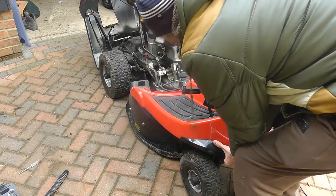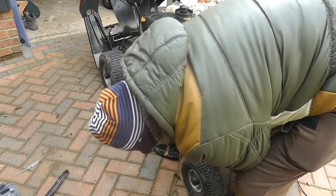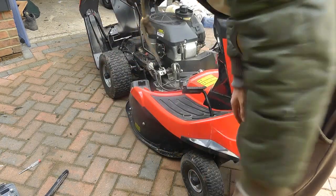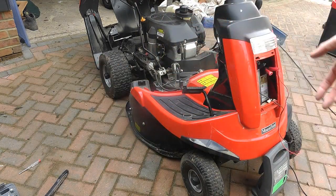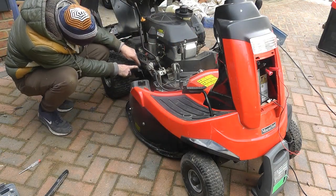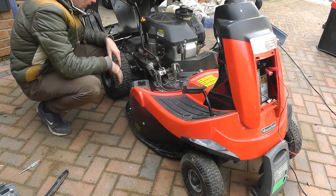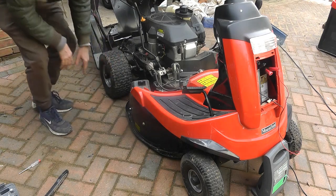So actually the front of the engine comes up here. I'd probably see that lift off. So I'll now look at the rear and see what we need to do to take the rear off, to drop the rear. We have got that cable going round the pulley, so at some point you've got to take it off the pulley. I don't know quite which order this has to happen in yet, so we'll figure it out as we go, which order exactly it's got to go in.